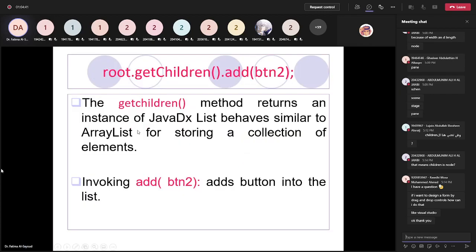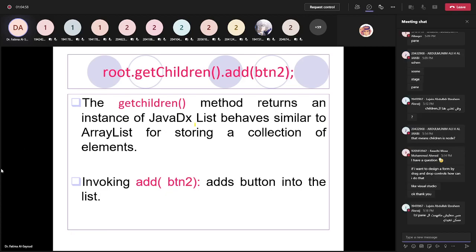This is the question you just asked, guys, and I explained it. When we said root.getChildren().add, the getChildren method returns an instance of the JavaFX list. Okay, so it's going to return the JavaFX list, which behaves similar to an ArrayList, storing a collection of elements.